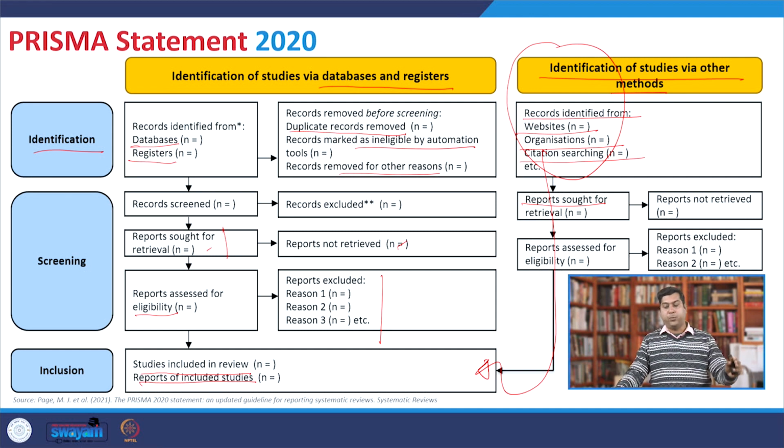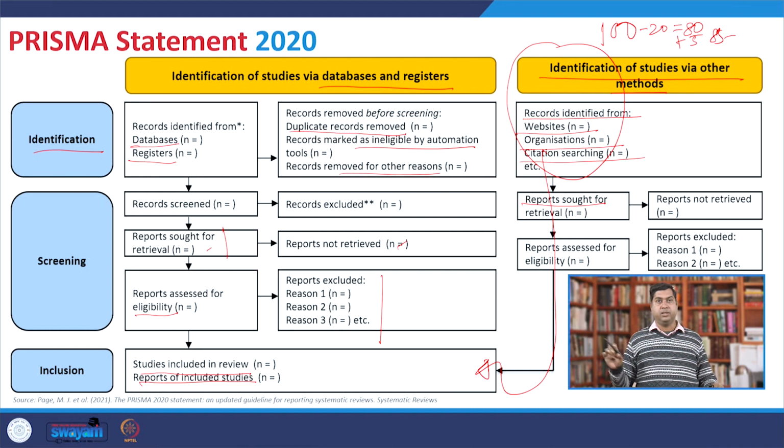We started with a broad number, say 100 papers similar to your topic. Then you find there is some duplication, so you minus 20 papers and it is now 80. You think 80 is all right for that time frame, but then you add another 5 papers with high relevance at the stage of reports sought for retrieval, and finally you have 85 documents. Then you add the exclusion criteria. In the exclusion criteria you just cite the reason, for example that looking at the abstract, this paper is not in scope.